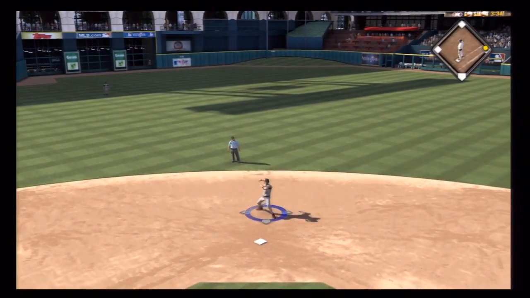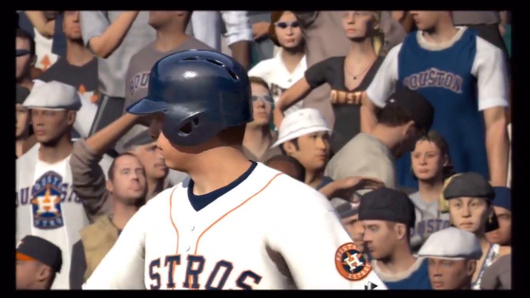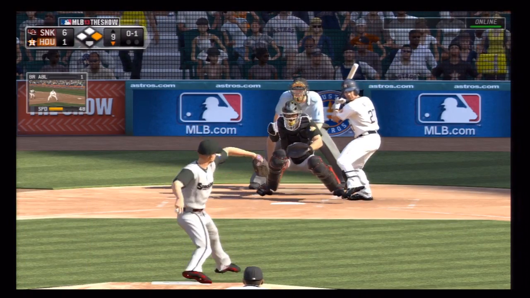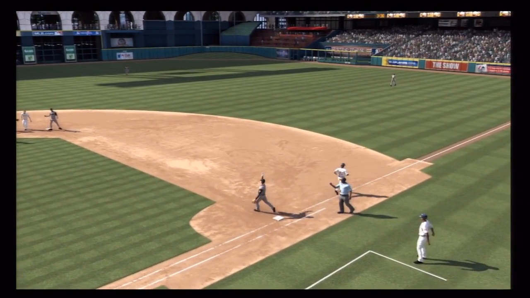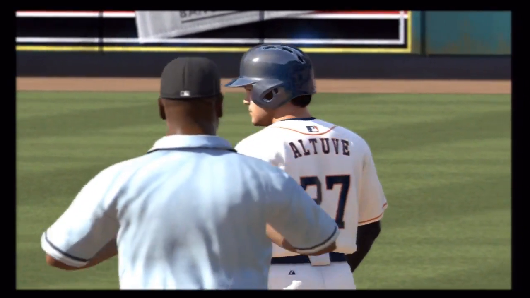Astros getting a single right here. As I mentioned, they're just refusing to go down without a fight. I wouldn't be surprised if this is going to last a lot longer than I thought it was going to. Bottom of the ninth here, 0-1 count. This one, it's going to go to the shortstop. We're going to be looking at a double play.